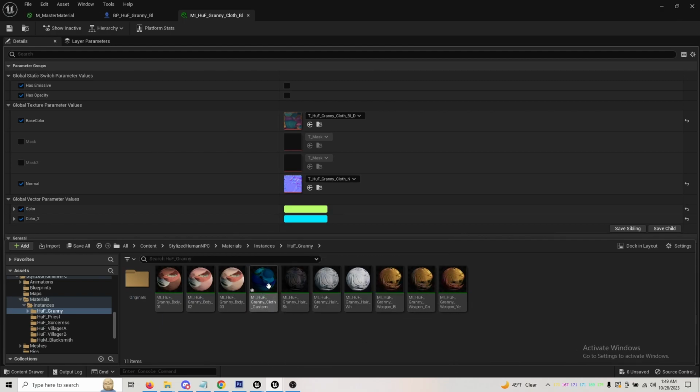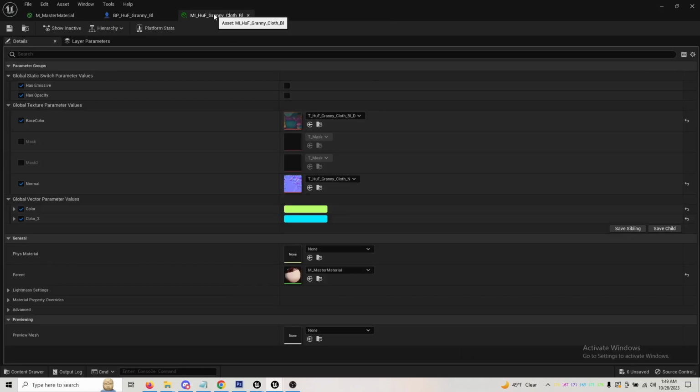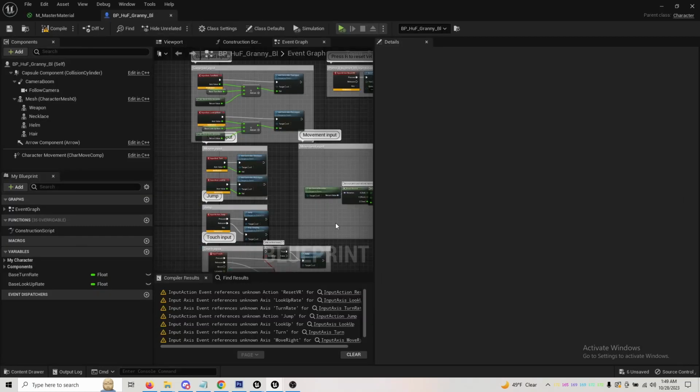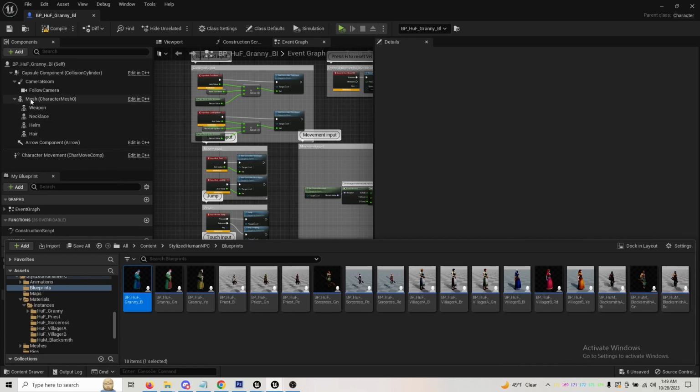And now we have our new master material that we're going to be using. So now we'll go into our granny, select this new one, place it here. Sure enough, cloth custom, that's good. Compile and save. And now we can tweak this one. That's the wrong one. Now we can tweak. We're done with the master. I am just pushing all the wrong buttons.